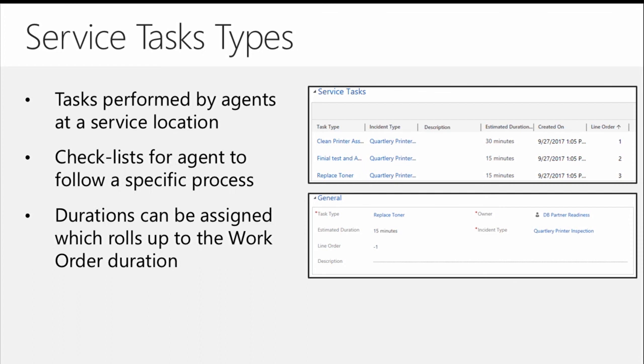So that way I don't have to reinvent the wheel every single time I want to come in and work through this. If I already have service tasks that are defined with specific durations, I can just go ahead and reuse those as many times as I need to across different incidents and different work orders as I'm moving forward. So let's take a look at how you would generate and create these service tasks inside the app.